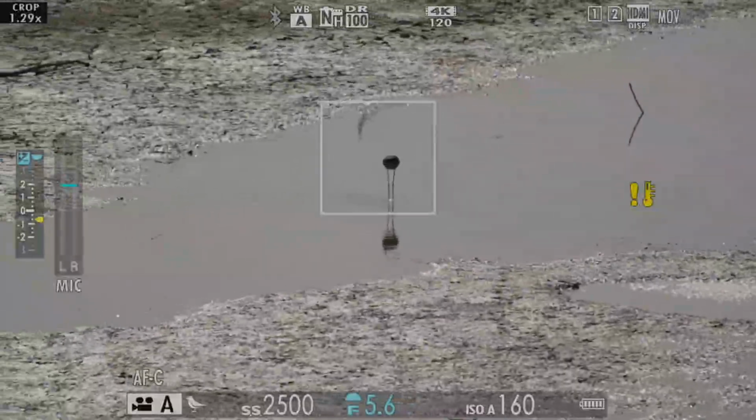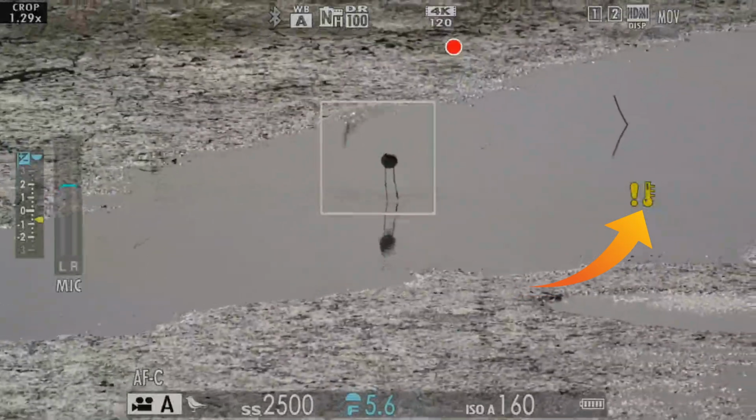I forgot to mention that I got the camera to overheat. I was under the sun for about half an hour, something like that. It was almost 40 degrees. The sun was hitting the camera directly, and I was screen recording to show you the tracking, and at the same time I was shooting bursts and shooting videos and all of that. So I was putting the camera under some stress, and the camera handled it pretty well, because yes, I got the overheating signal, but it was a warning. The camera didn't turn off. It was the yellow one. It was not the red one.